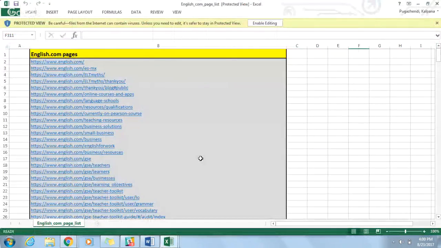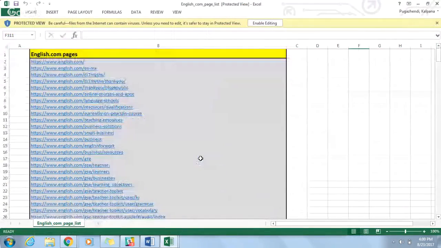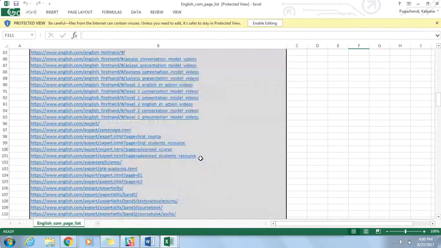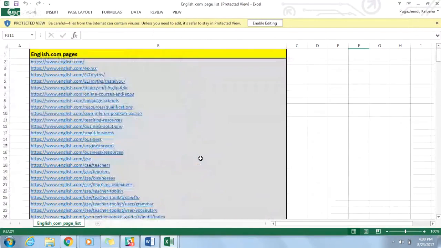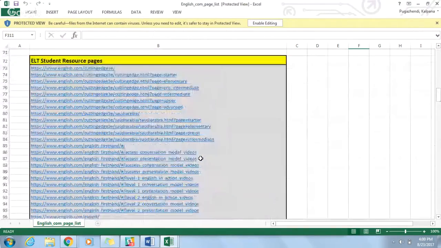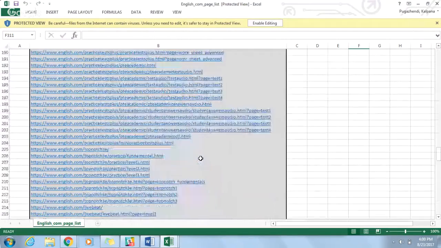Sue is aware of this Excel sheet, which I already prepared. So this lists all of the page URLs in english.com and also ELT resources. I see. So that's every URL as well as the resources.